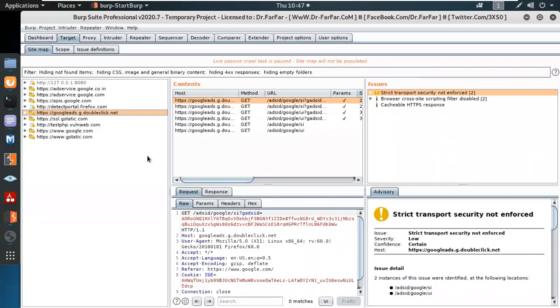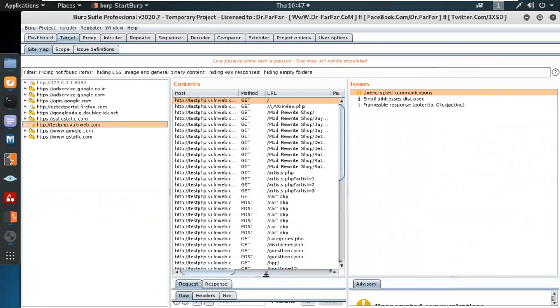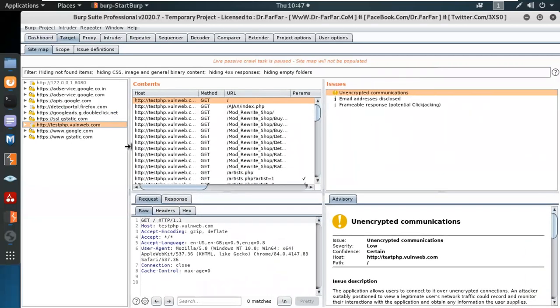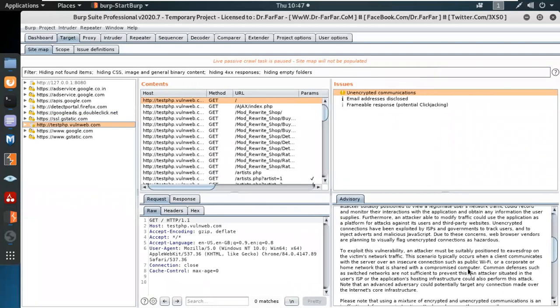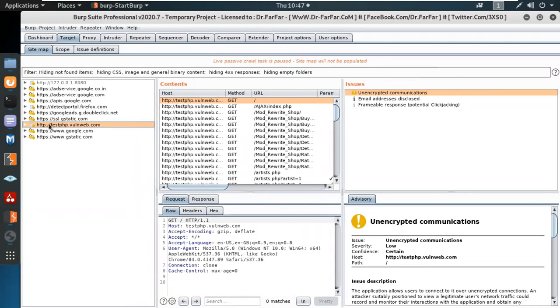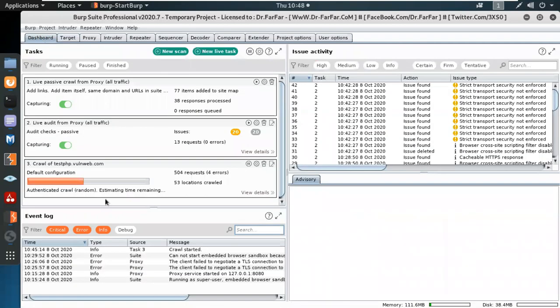Yes, and you can see the output over here on the target tab. In the web application penetration testing part, you can see they have given lots of websites over here, but this was our website. See, you will see some tabs like your content tab, your issue tab, your request and response tab, the behavior. You can examine the behavior of the application, and the adversary, which is your information part. So over here we can see there are lots of websites, but I'm gonna use a specific one. So what we're gonna do, we're gonna click on this specific one, and you can see in the test.php there are some directories like this one.